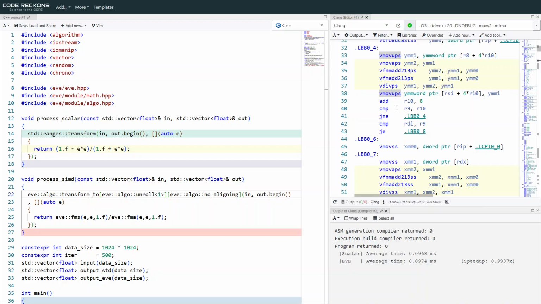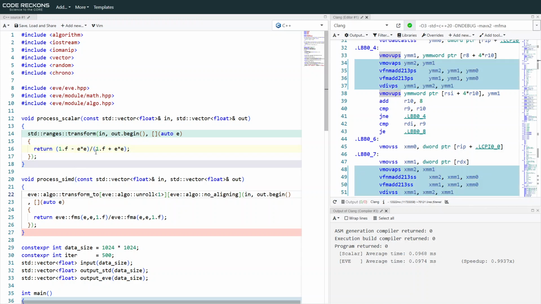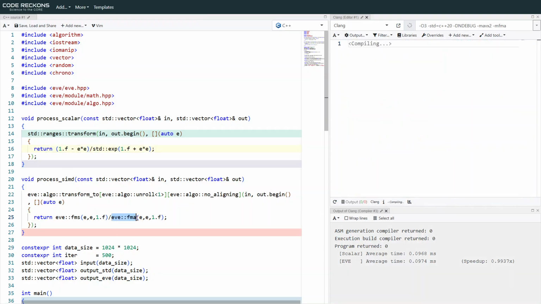Now let's see what happens if we do a bit more complex operation. Let's just be mean and say we need to compute this. And then we can say, oh yeah, I know how to do that. I can just call eve::exp there and see what's going on.